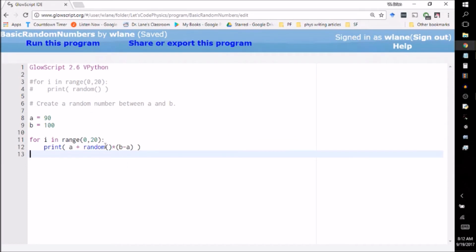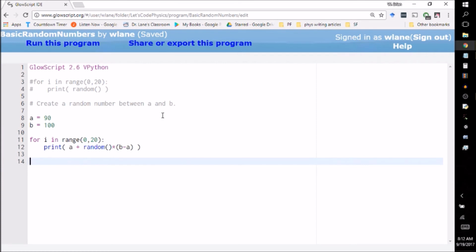Today we're just learning the basics of this random function. But I want to take a couple minutes and work in one other thing you might want to do. Let's say you need to generate a whole lot of random numbers throughout your code, and you don't want to have to keep writing this line over and over and over again. What you can do is define a function.